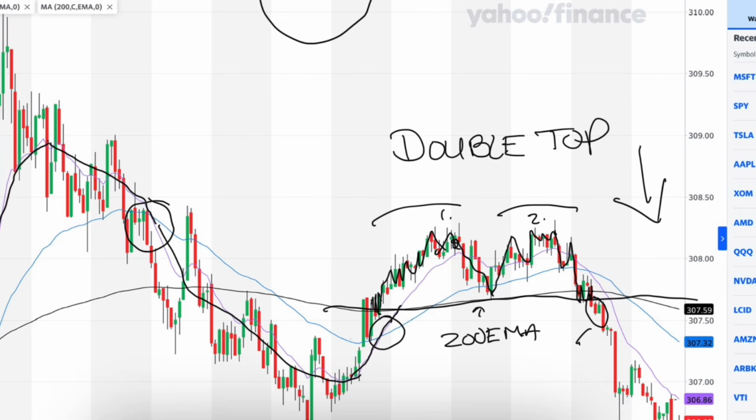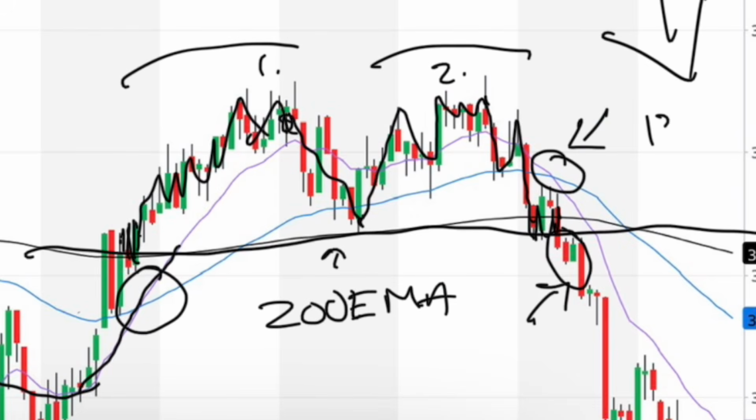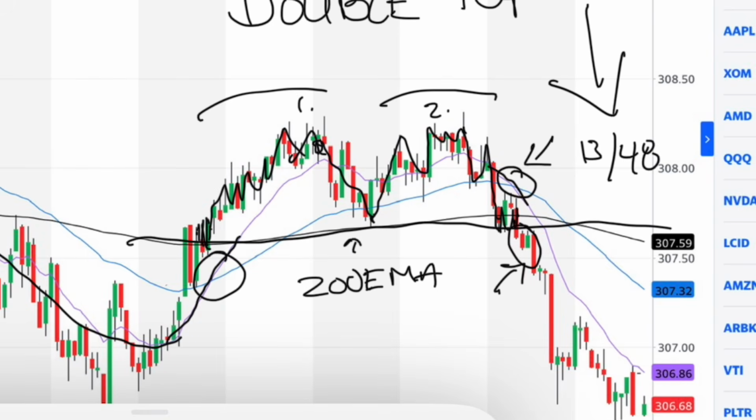But not only did we have that clue, we also had this clue right here, which was the cross of the 13/48, okay? The 13 EMA crossed over the 48, and then you guys see this EMA proceeded to go down. We had nothing but bear flag after bear flag take place, okay? And then Microsoft continued its way down. Now, guys, check this out.